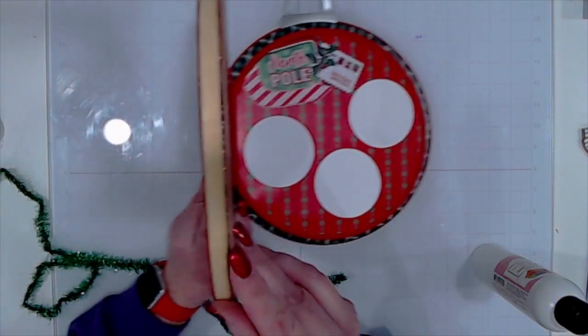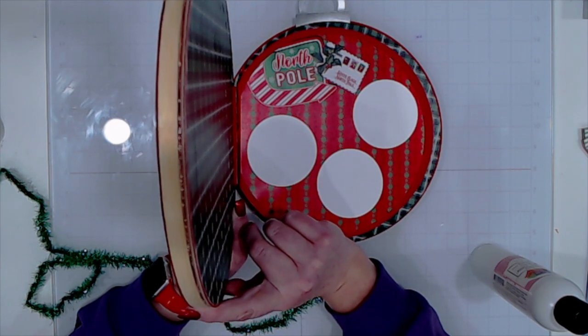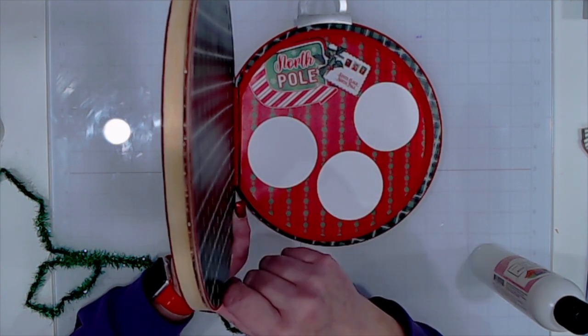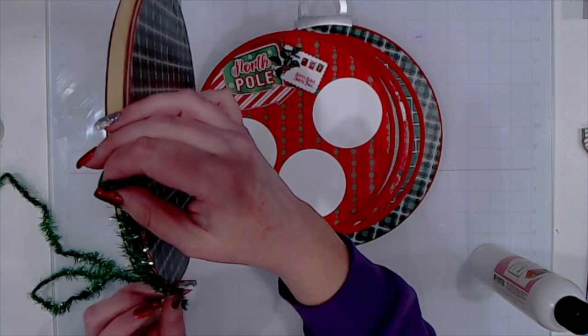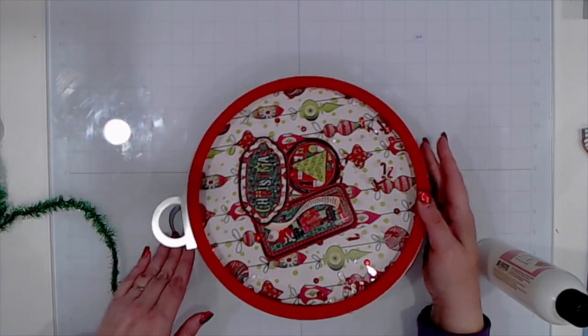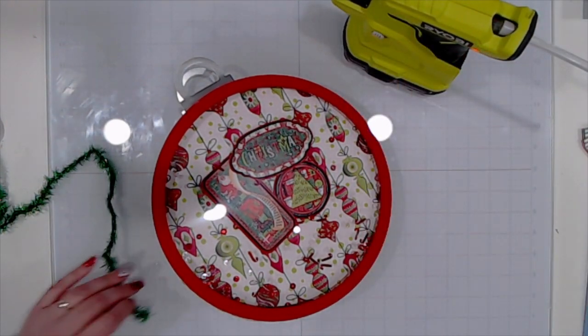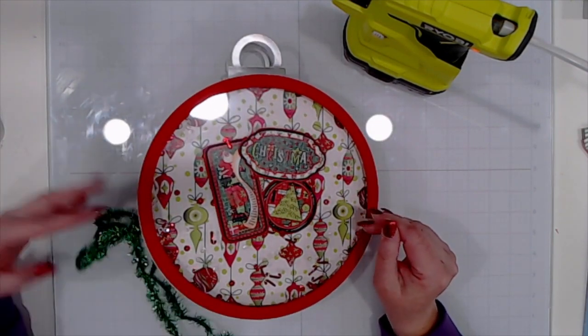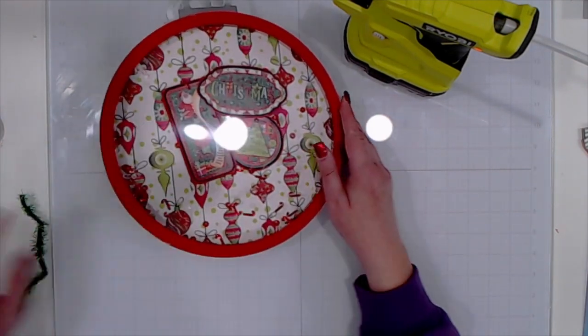But rather than go around this edge with twine like I typically would do, because this tinsel is kind of wide, I'm actually going to go around the edge with the tinsel instead. So I am going to apparently forget where my glue is. There it is. Get that warmed up and ready to go. Okay, so I am going to start at the bottom here.